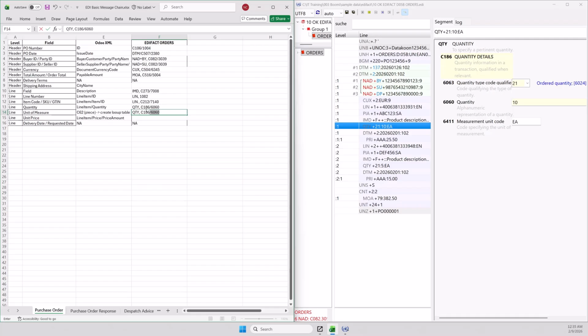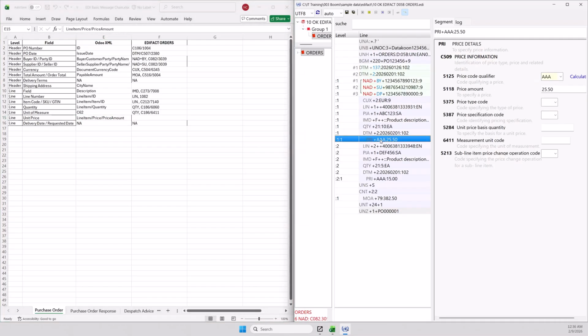And the unit price, I assume, is later in the PRI segment. Let's take a look. Yeah, I think we skipped the lookup table and just map the unit code as it is, just to simplify this mapping.